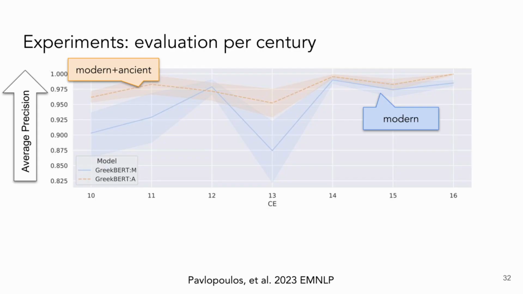But then we thought, can we see why we had already some hint that time matters? Different century, different results. So how could we segment this result to gain a better understanding of what the results are? What can we do with HDR? How do we handle different errors from different centuries? So what we did here is we grouped the test lines, the lines that were used to evaluate. We grouped them based on the century, the manuscript they came from. So we have lines coming from manuscripts from the 10th, 11th, 16th century CE.